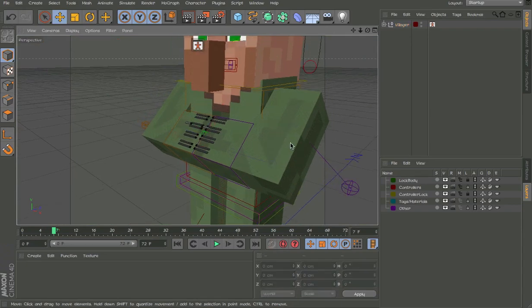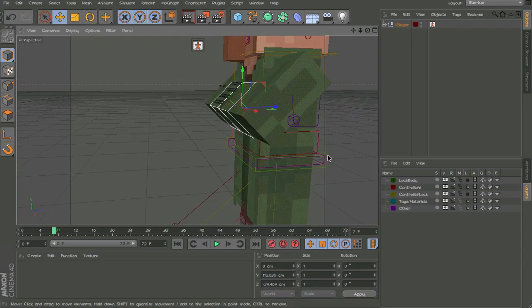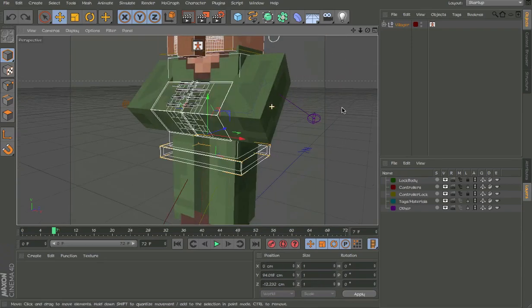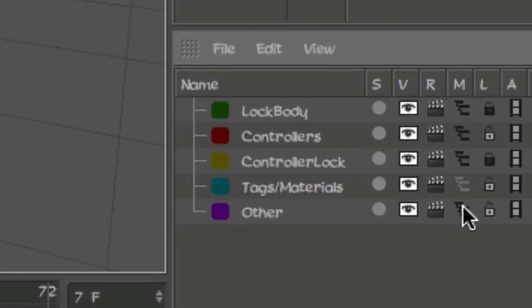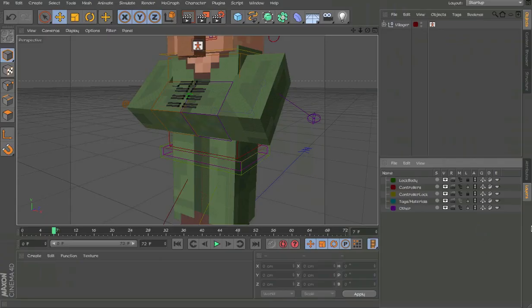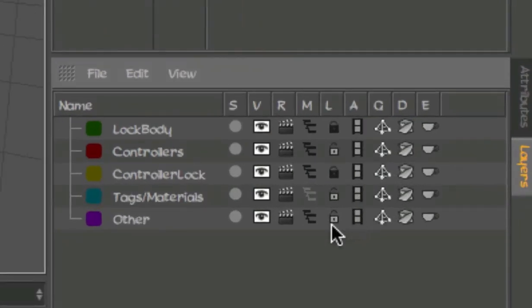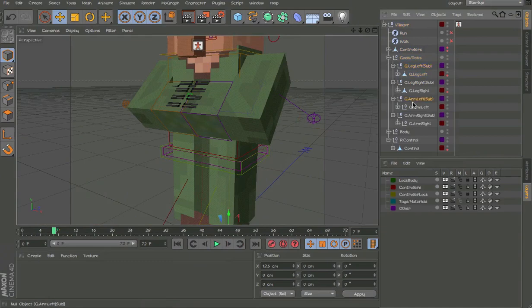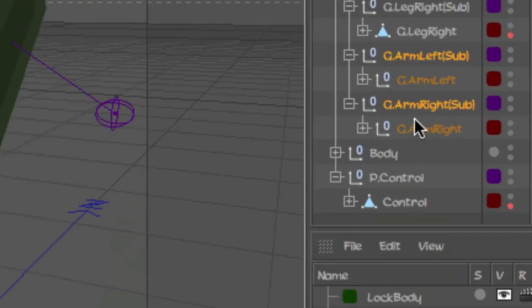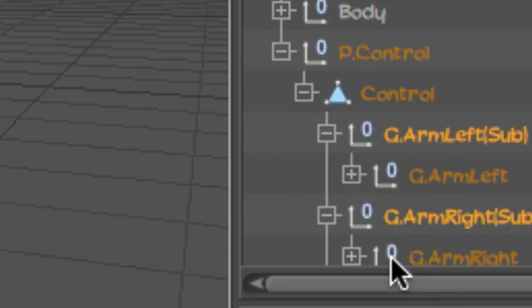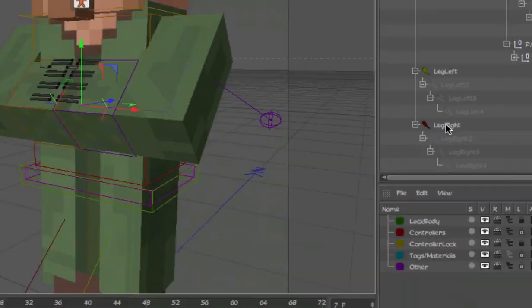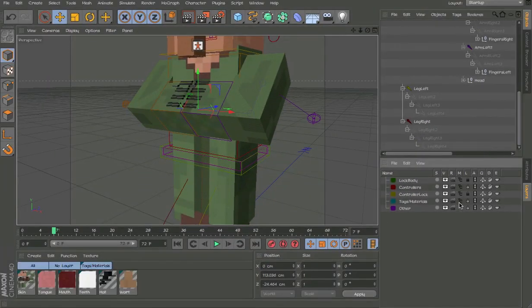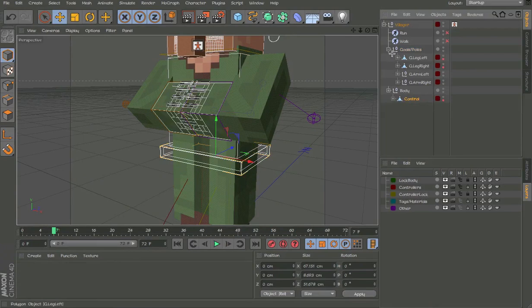Then close it up, and say you just want to move it with the body. Just select them both, select the body, and move it around with it. Or you can always parent it by going into other, make sure you enable it under the layers. Layers, enable, and then go under here, goals and poles, select these two arms, and grab it under the control, like so. That's for the Cmotion.